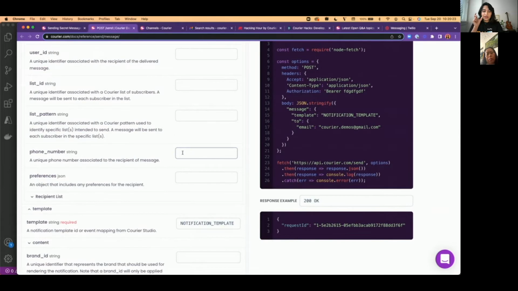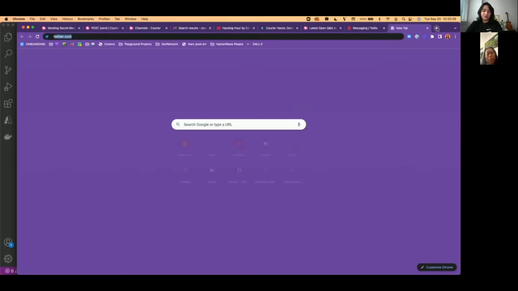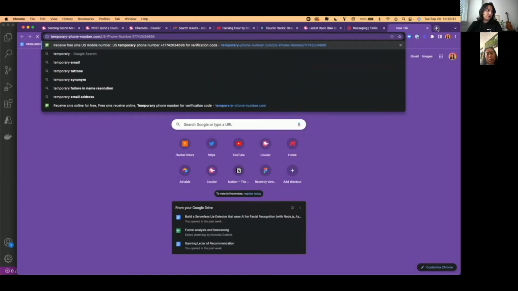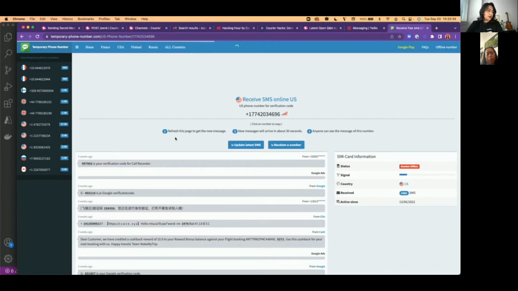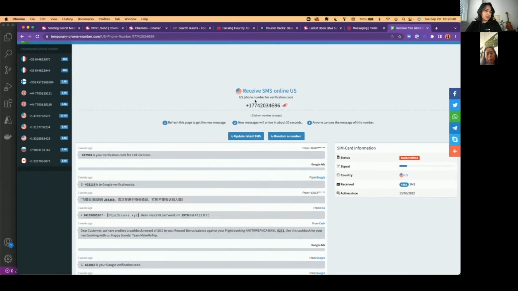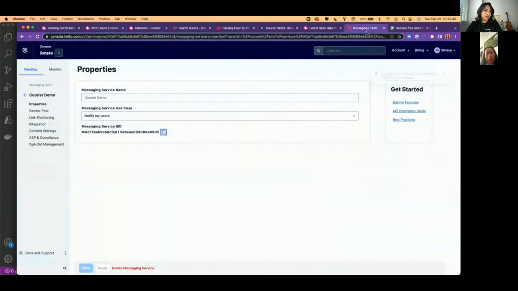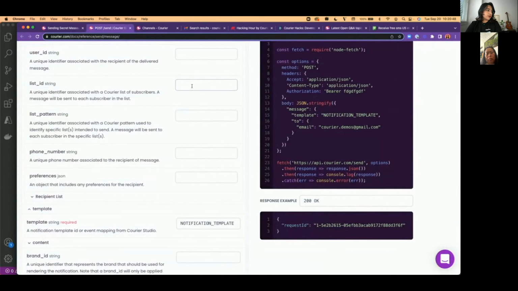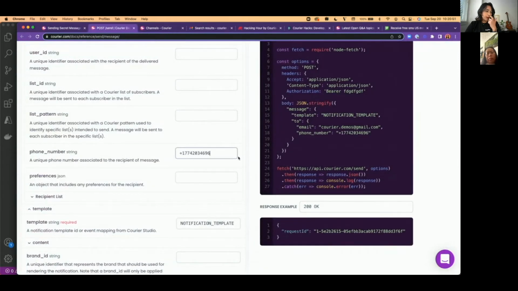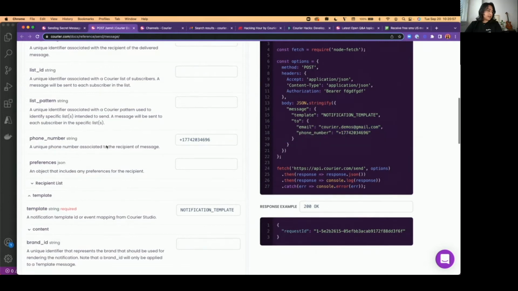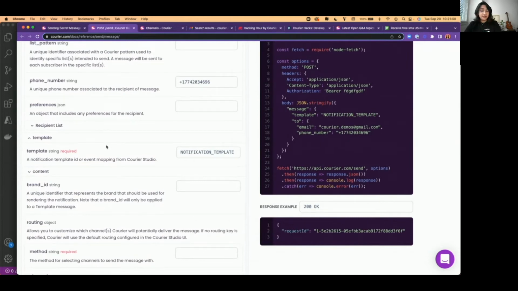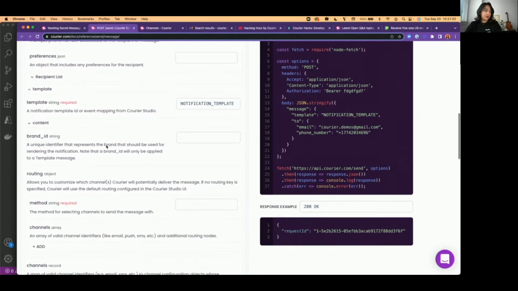If you're using Twilio, you can add a little phone number in here. I think I'll get a temporary phone number. There's a bunch of apps, by the way, online that you can use. It's just a random one that seemed to work. So I'm going to copy this and pray that it works. And close Twilio now. So I'm going to send a phone number over here, and you can see that our user profile has been automatically updated. Again, quick reminder, if you're not following along, you're stuck at any point, just let me know in the chat.